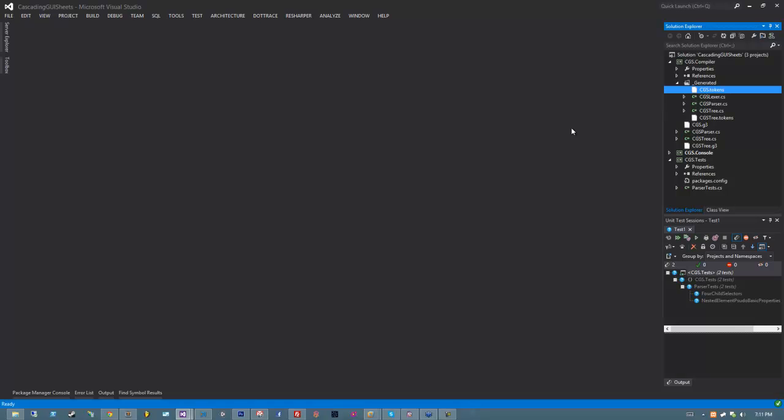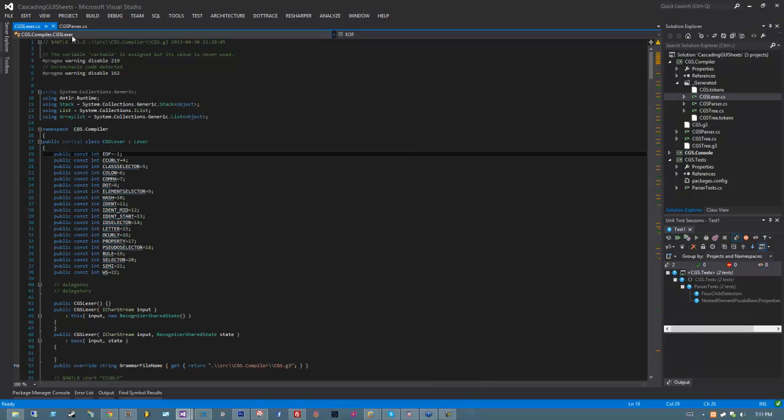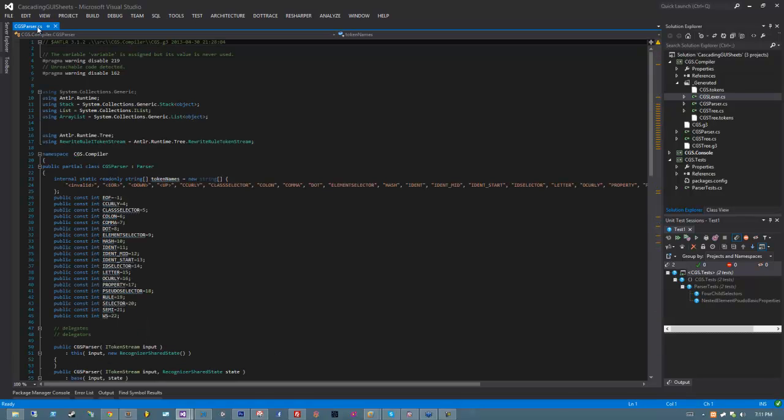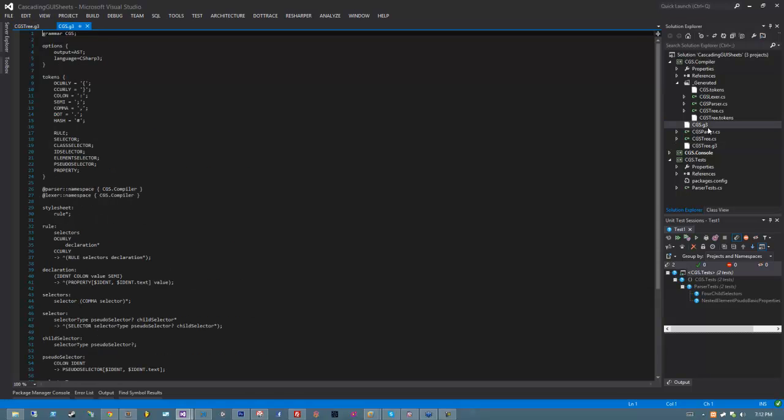The reason I do that instead of using an MSBuild task, which is how a lot of people work with ANTLR, is that if you use the MSBuild task instead, you'll run into a situation where Visual Studio and ReSharper won't be able to pick up on your generated files, so then you won't get code completion, all that stuff, and ReSharper will throw a bunch of errors whenever you try to use any of the generated classes. So instead, we're going to put together a little tool that will recompile our generated classes.